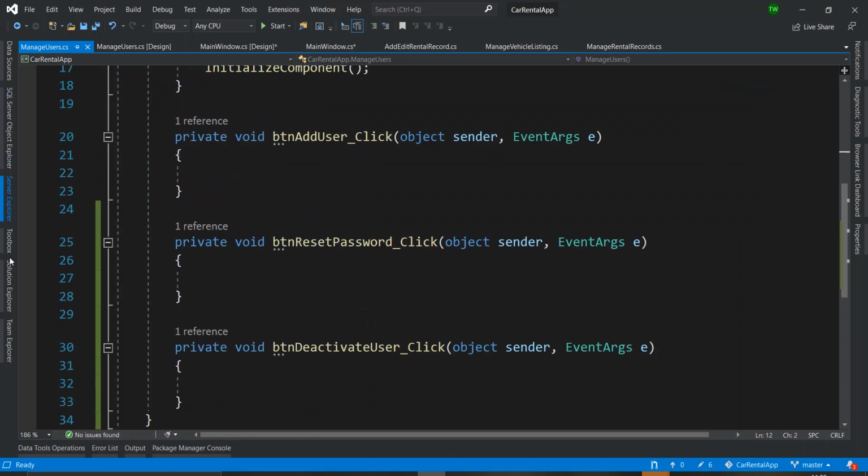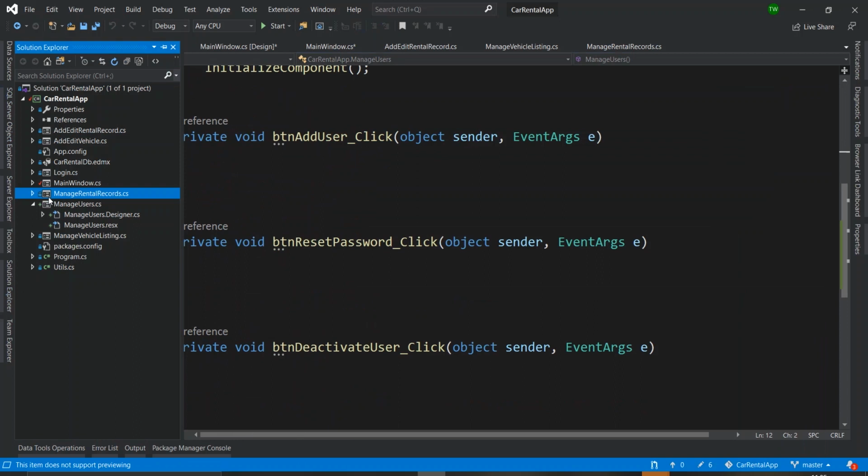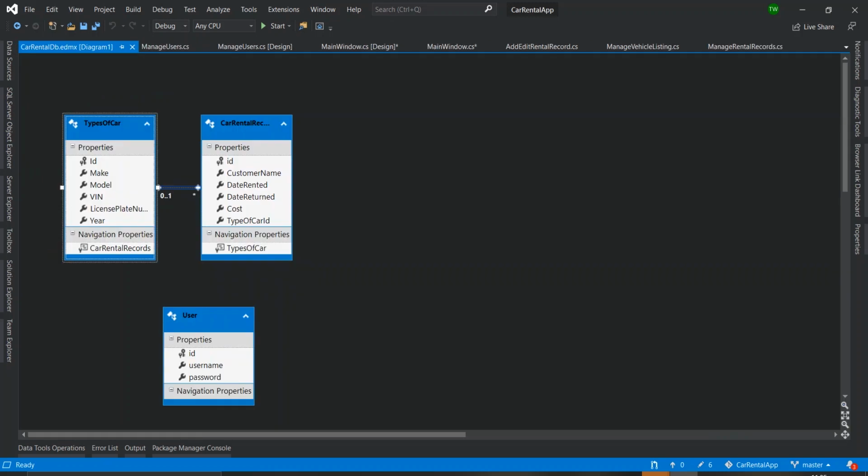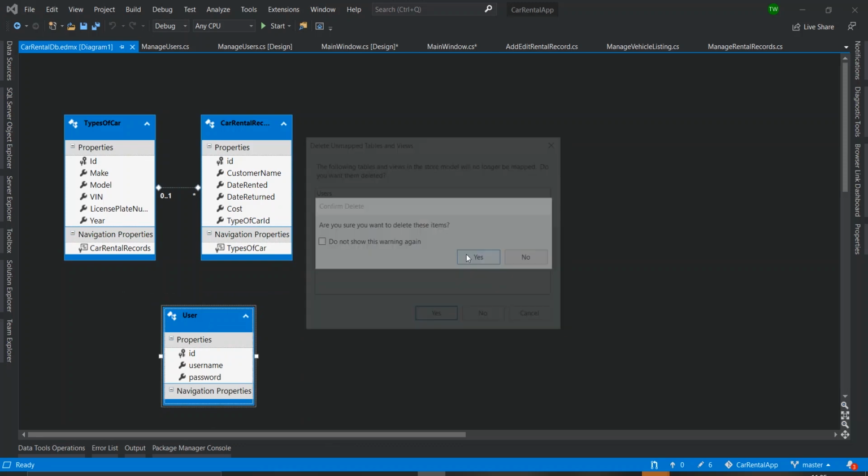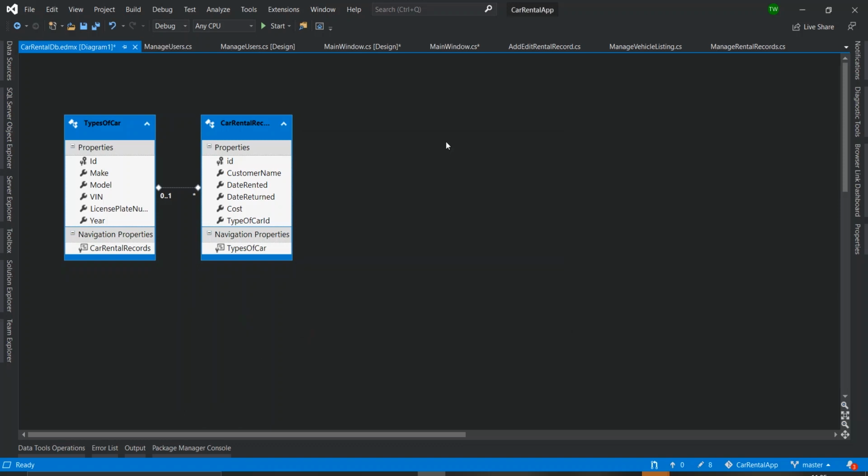And then in our project, we need to update our data context diagram. So I need to go over to my EDMX diagram. We see all three tables that we left here, but we need to make some modifications. I didn't make any modifications to these two, so I'm not going to delete those. The one I made a modification to is user, so I'm just removing user. I just clicked it and pressed delete on my keyboard. It's confirming. I say yes, I do want to delete it.